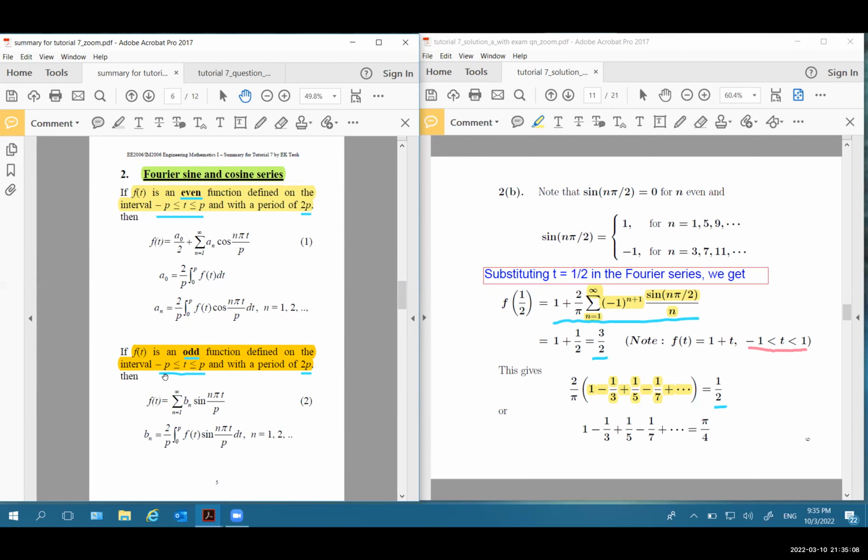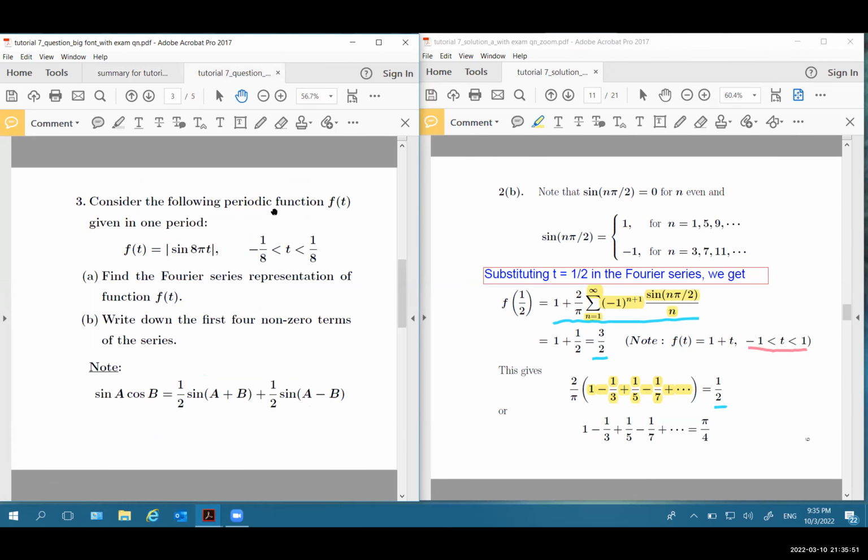So this is the Fourier series. The an are all 0, so you only have bn, which means you only have the sine term. This has another name: we call it the Fourier sine series. So this one is for even f, and this one is for odd f. If you have an even or odd function, finding the Fourier series is simpler. Here you don't need to find bn because bn is 0, and here you don't need to find a0 and an.